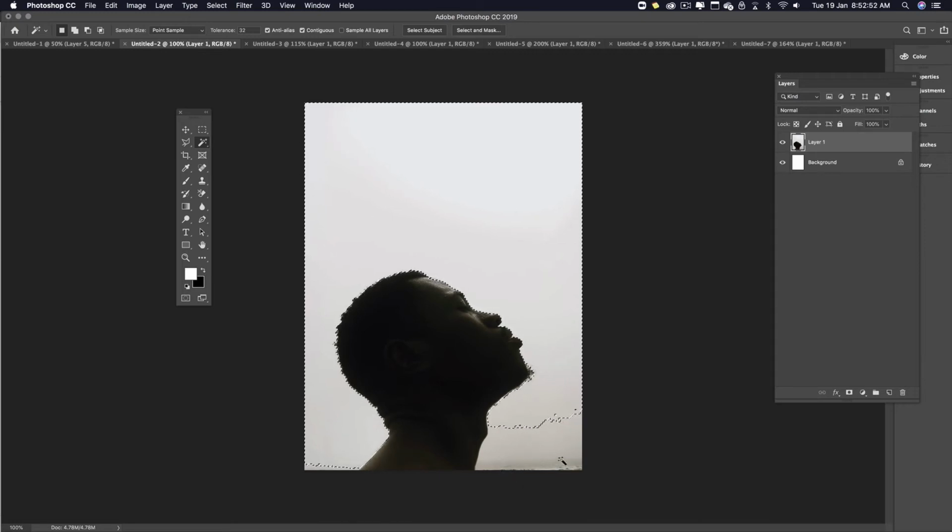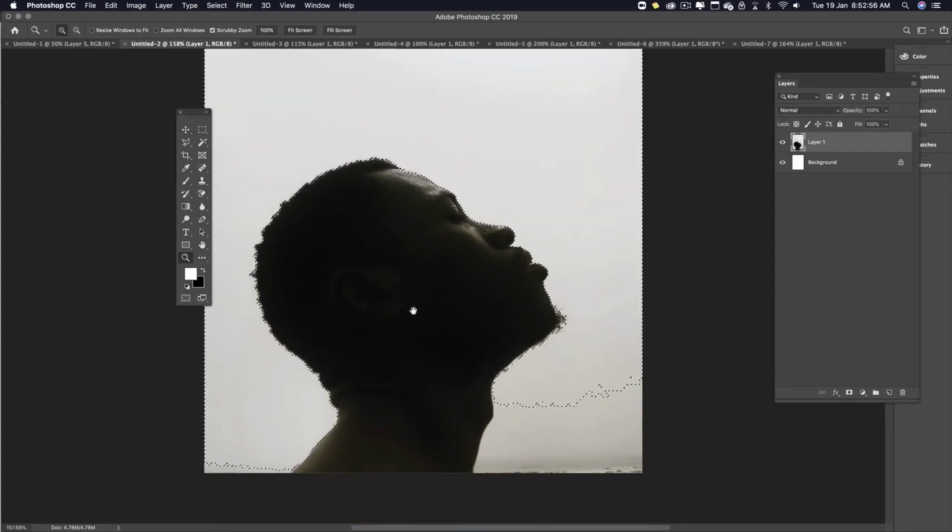We realize that at the bottom here it is not quite selected, so hold down your shift key to expand the selection. Hold down the shift key, it changes into a plus. So we keep on expanding the selection until we get rid of everything.